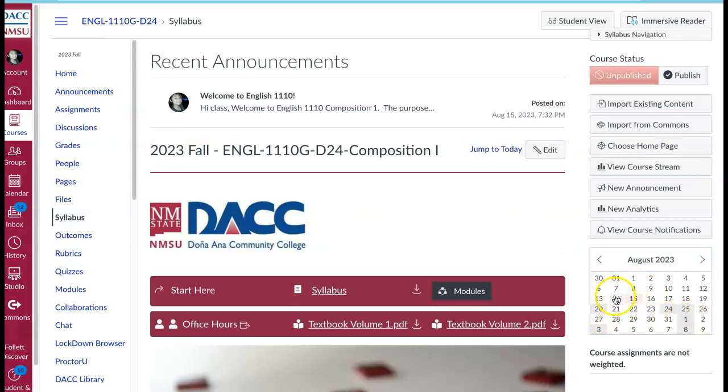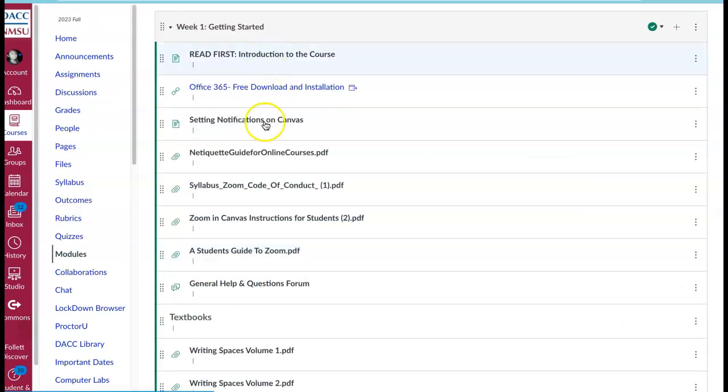I've had students that sometimes tell me, oh, well, the calendar didn't remind me, or it didn't say in the calendar. That's why I say trust the calendar, but don't rely on it, because Canvas can have glitches, things can happen. So it's always better to just rely on the syllabus and my announcement that I posted for that week.